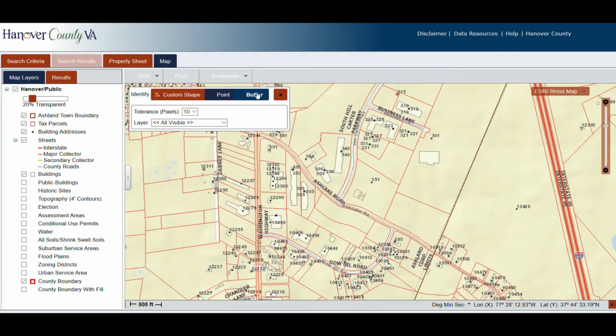We'll go to the buffer tab. When you click that, you'll notice it will allow you to click in a radius number, which can be in feet, meters, or miles. We'll keep it at feet. We'll change the radius to 1,000, and we'll use all visible layers on the map.